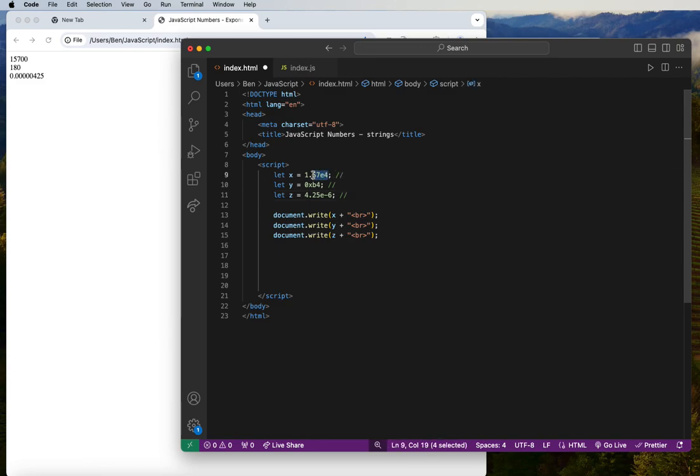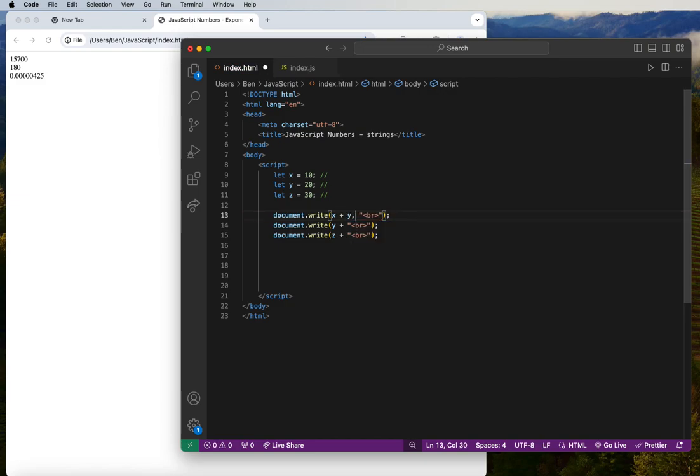Let's say we have a 10 here, a 20 here, and then a 30 here. If we want to add any of the numbers, we can simply call the variable. For example, here we can have x and y. So let me do x and y here.